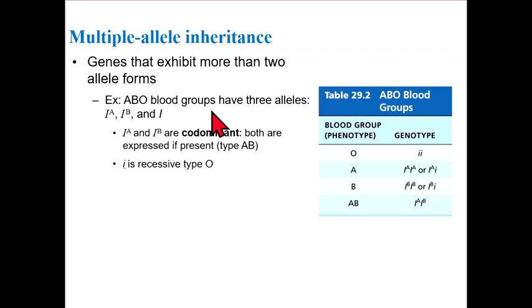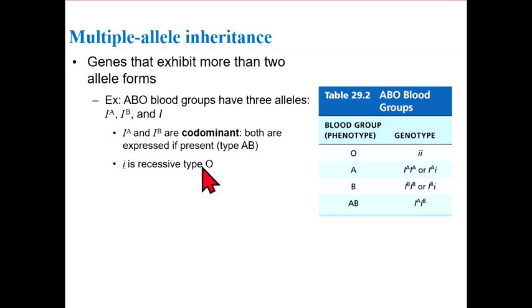Right? Someone can be type A blood, B blood, AB blood, or O blood, and that actually comes from three alleles. So the genes, or the alleles, are I with an A for the A antigen, I with a B for the B antigen, or just the I means they don't have A or B antigen, which we call O blood type there. So A and B are codominant. Both are expressed if someone has both of these alleles.